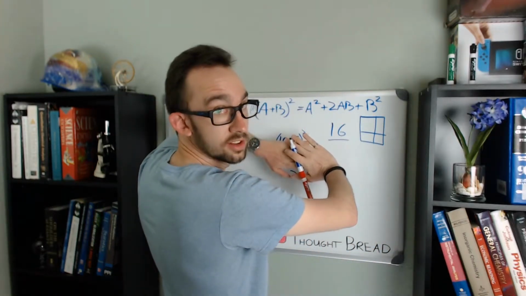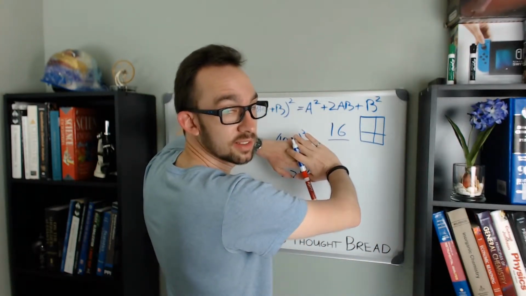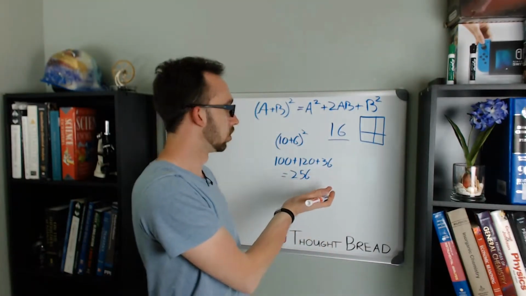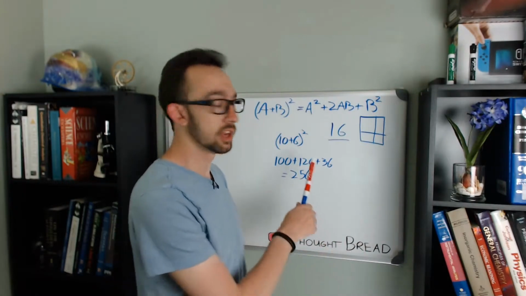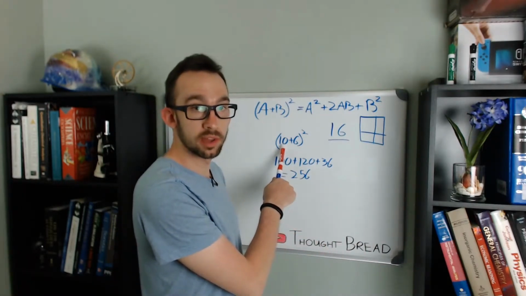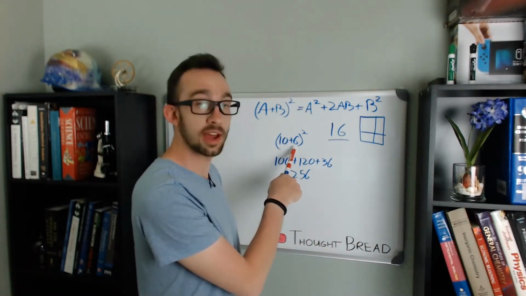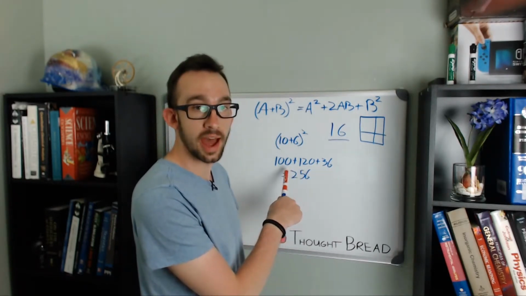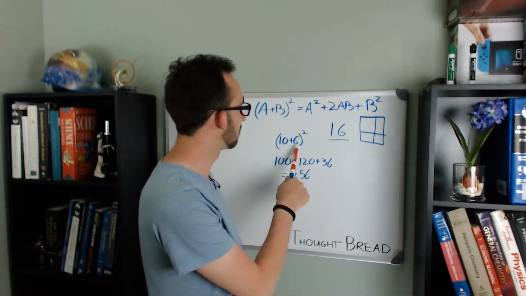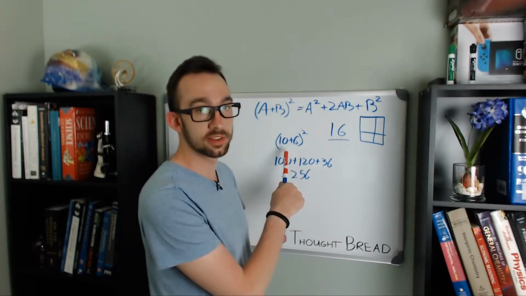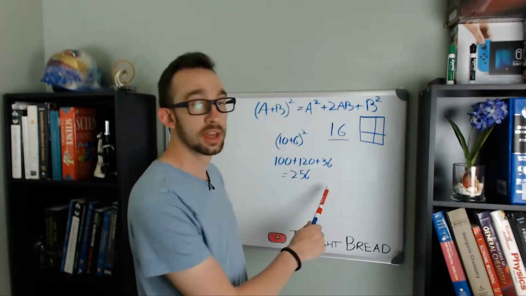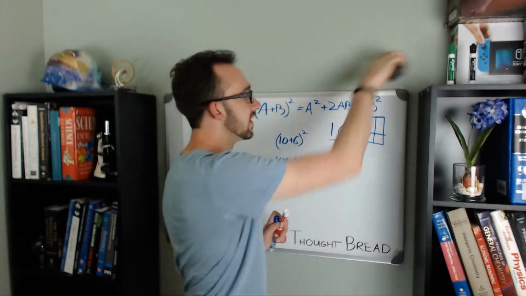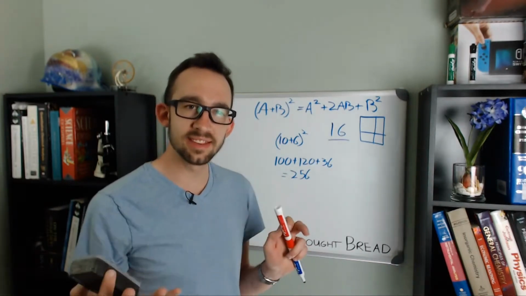All right. Do you have your answer? If not, please take all the time you need, pause it. But what I got was 256. In your head, 10 squared is 100. 100 plus 10 times 6 is 60 times 2 is 120. Add those up in your head. That's 220 plus 6 squared is 36. 220 plus 36 is 256.